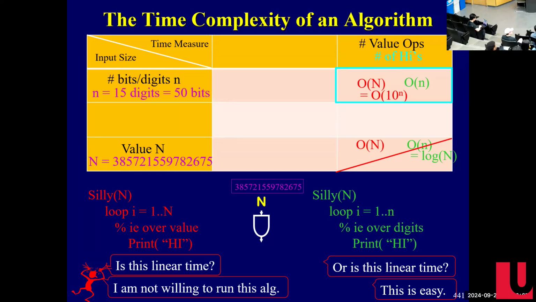Well, linear time, in my opinion, is the time it takes to look at the input, right? If all you do is read the input and know the answer, then that's linear time, right? So that's what we're doing in the green algorithm. It's simply the time it takes to have examined the input.